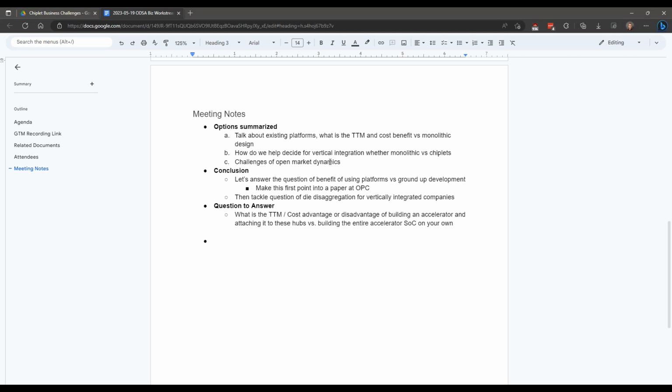Does that sound good? So you want to talk only about cost advantages, not about advantages in general? Or do you want to talk about advantages in general? I think we have these platforms, and a new company coming in would have to decide: should I go with that platform, or should I develop my own monolithic system on chip? Any advantage or disadvantage going either way, I think we should consider, because ultimately that is going to be part of the decision.